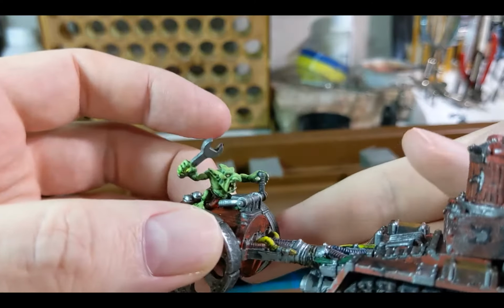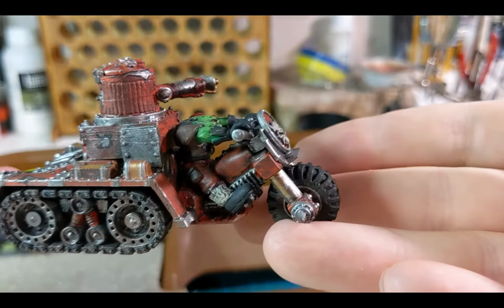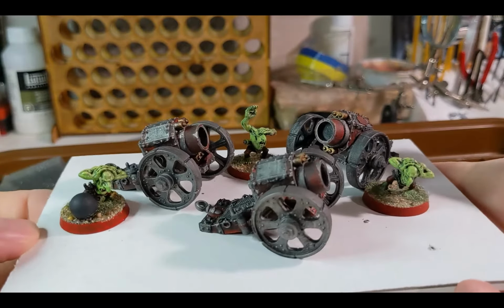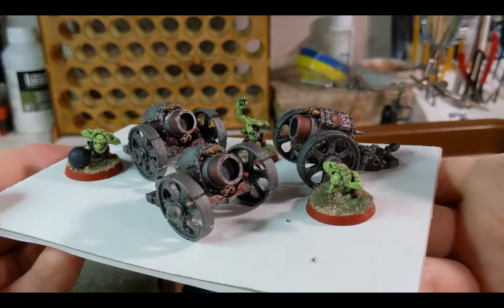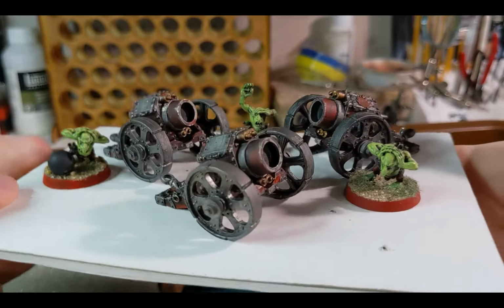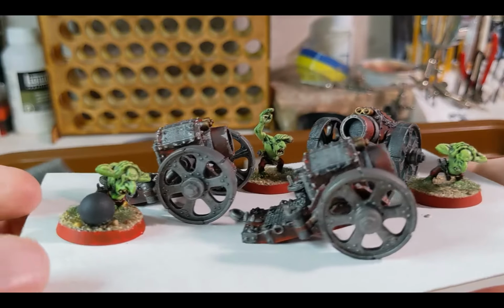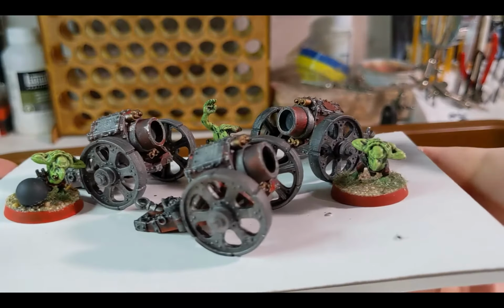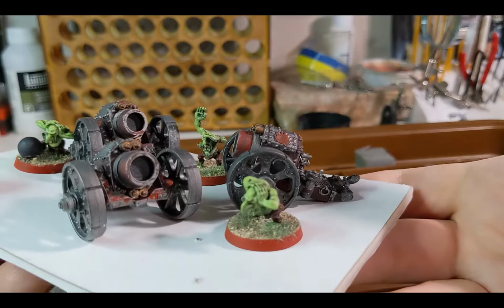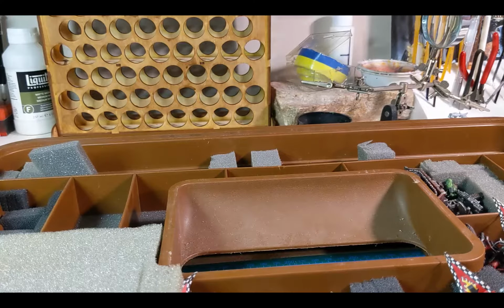With the little grot at the end. And then we have some big guns. So we have some grots here with the big guns firing cannonballs, apparently. That's it for the top layer. Let's do the next one.